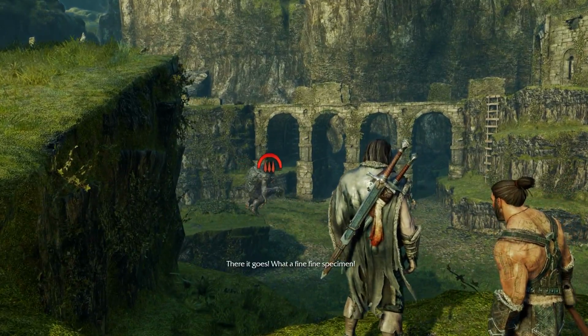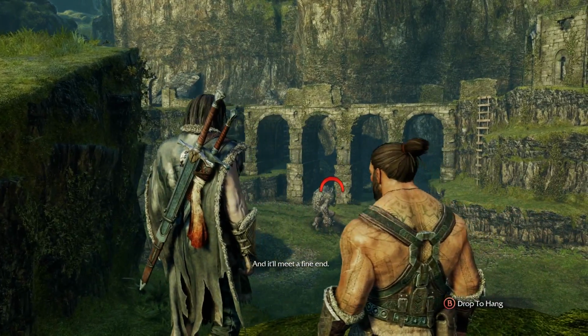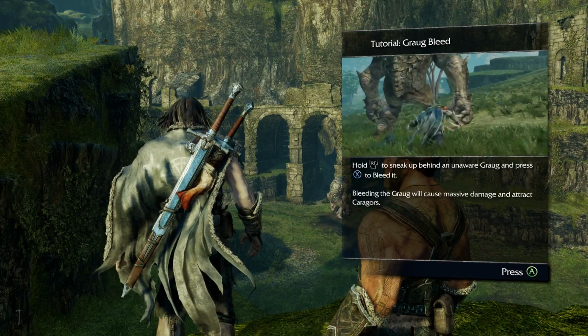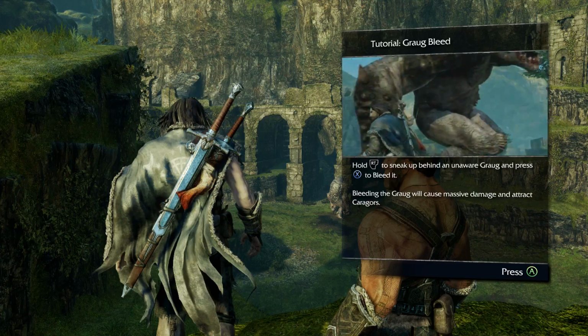There it goes. What a fine, fine specimen. And it'll meet a fine end. Hold R to sneak up behind the unaware Grog and press X to bleed it. Bleeding the Grog will cause massive damage and attract carrier gores.